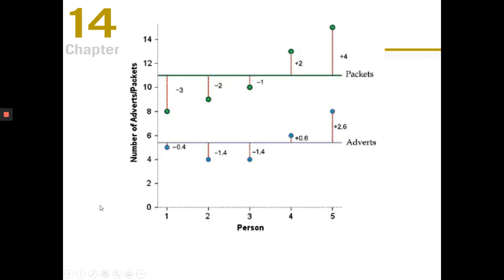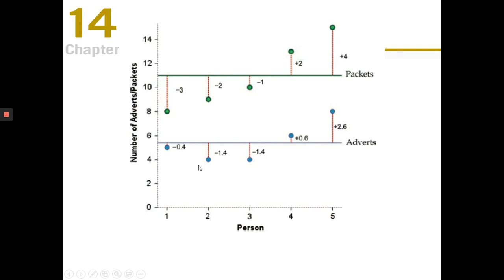And we can actually see this here. If you look at this right away and you're good with numbers, you might say, oh, there is actually a correlation. It looks like there's a positive correlation. If you don't see it, I'll show you. Person 1, they see a little bit less than average advertisements and they buy a lot less packets. So we already have a positive correlation, although it's not perfect, obviously, because it should be -3 and -3 or something like that. It'd go hand in hand. It's not perfect, but it's going in the same direction. Person 1 is below average on adverts, and below average on packets. They're going the same direction.